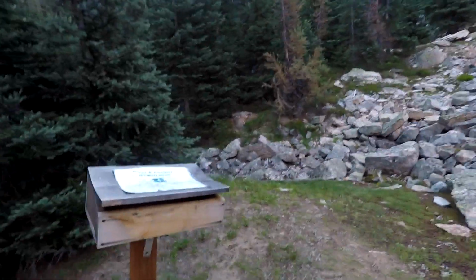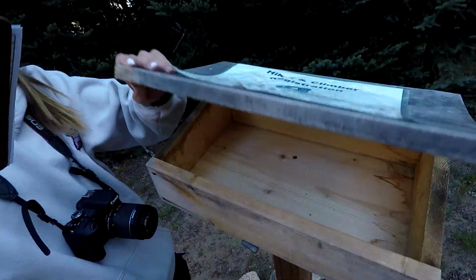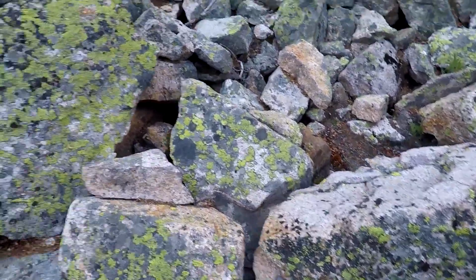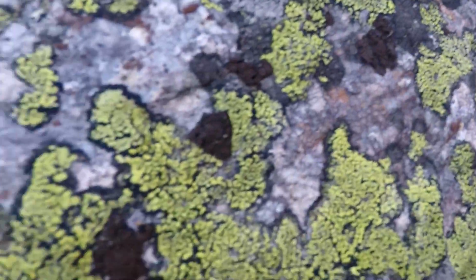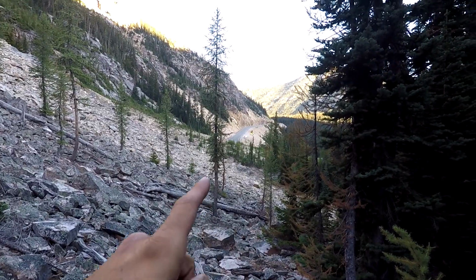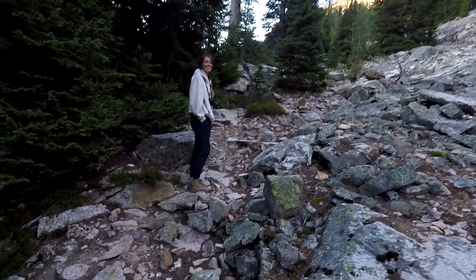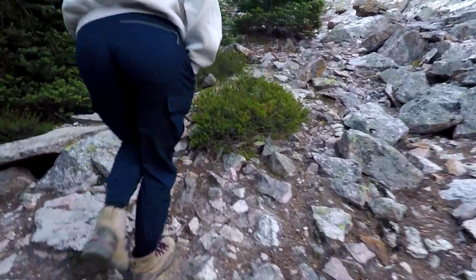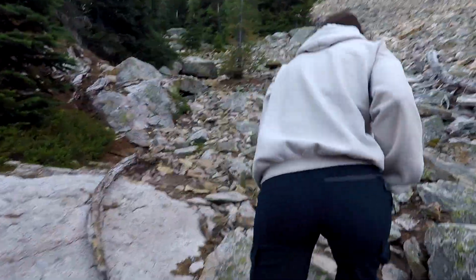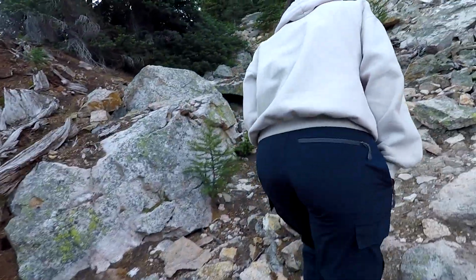Watch your head there. Here's where we have to do hiker climber registration. Name. All the way from North Carolina. See the van way down there? Yeah, a little bit of a trail. Worn down little path. Oh, it's here because people walk it. Yeah, it's maintained by how many feet trample it down.